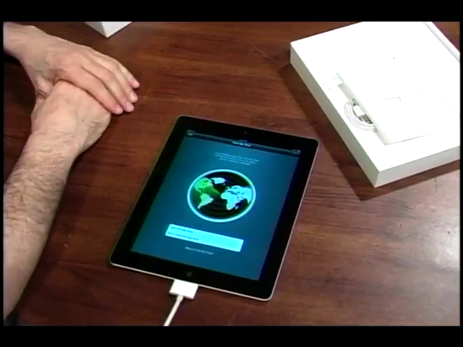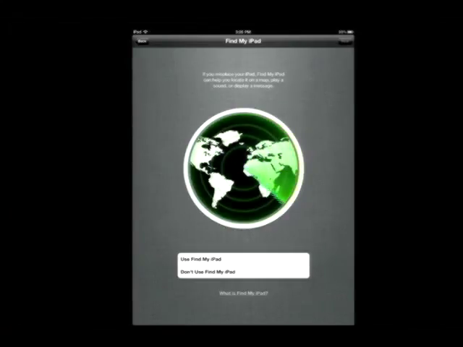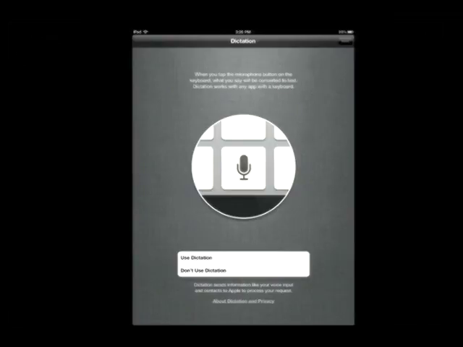Find My iPad. If I lose it, it gets stolen, I leave it in a taxi, any of those things, this will let me find my iPad's location using Apple's iCloud on the web. Yes, use Find My iPad. Next. Use dictation.